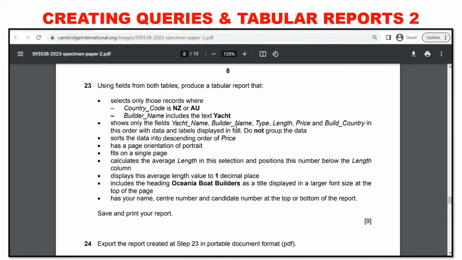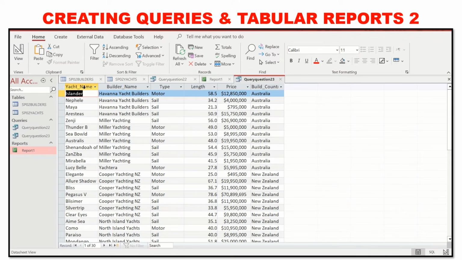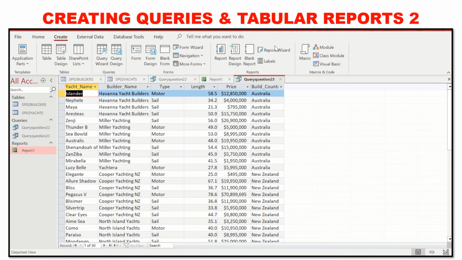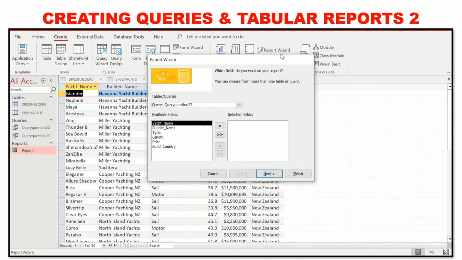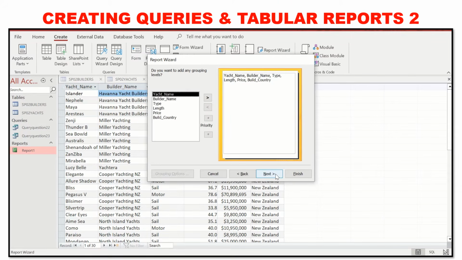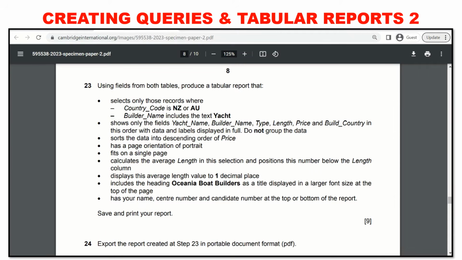Now we have to start making our report. So create. Now remember, report wizard. Then we are using the query from question 23. Double arrow. Next. We do not want to add any grouping levels. Now we need to sort our data in descending order of price.